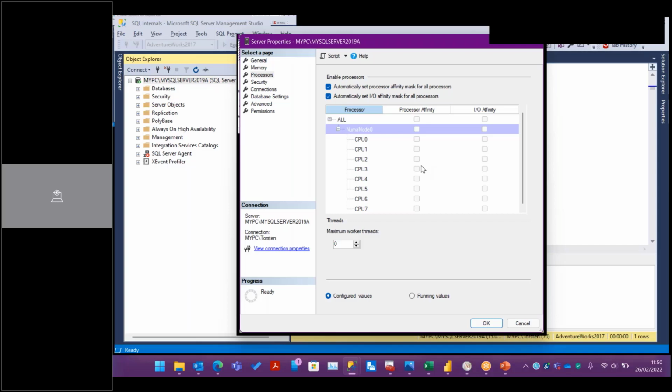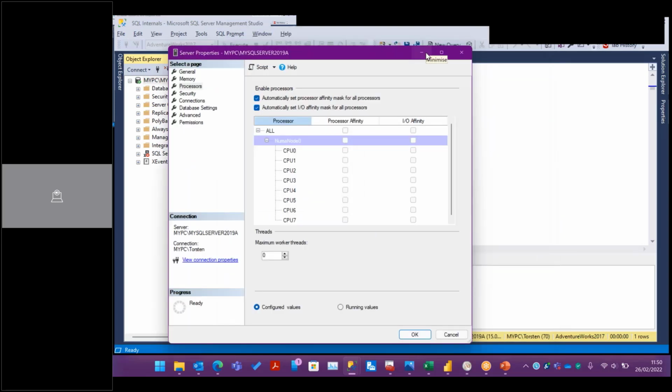The default is to automatically set I/O and processor affinity mask for all processes, right? Sometimes it makes sense to think about changing the settings here. For example, when you have another instance on the same host, then maybe it makes sense to separate the CPU cores which can be used by one and the other. It can make sense.